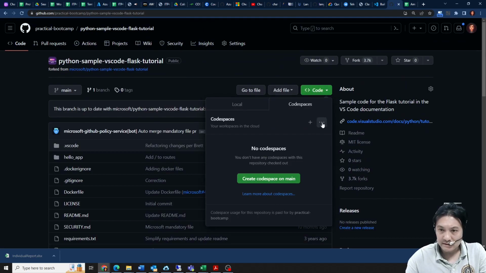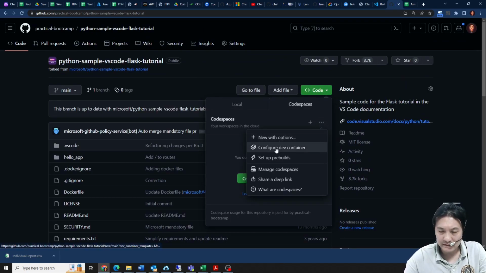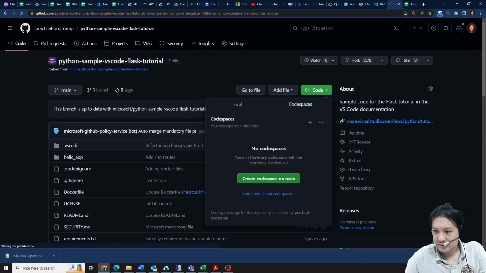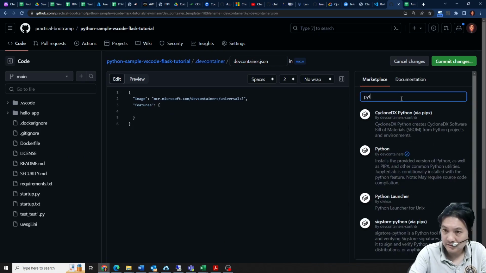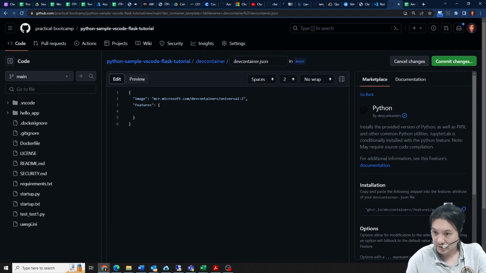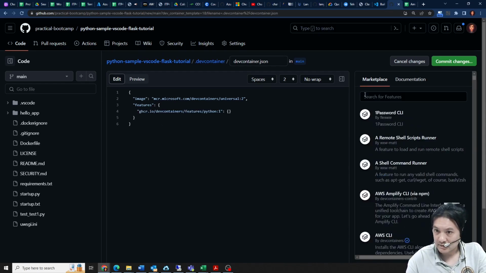I just configure my dev container, and I make sure I go to Python. I want Python and Docker. Since I need to run Docker, I need Python, and then Docker in Docker.